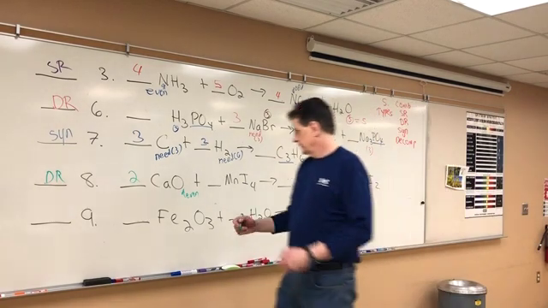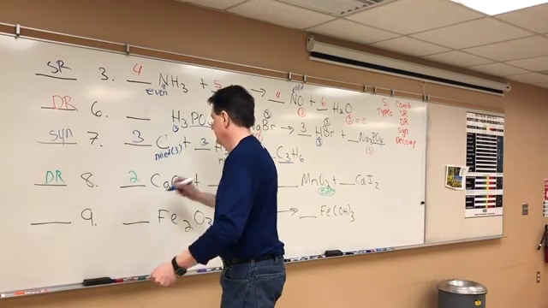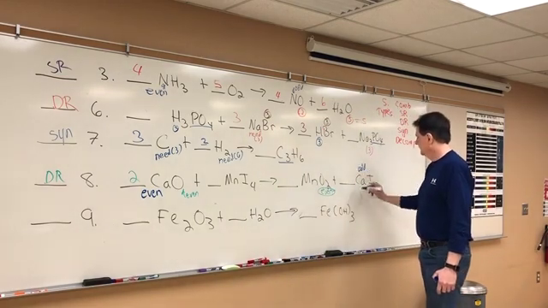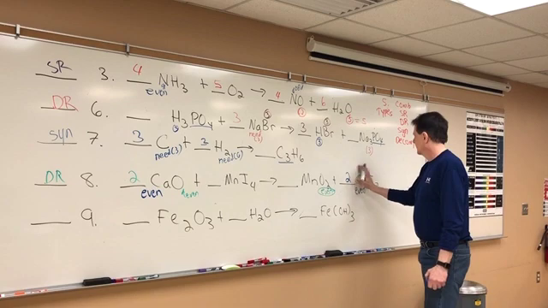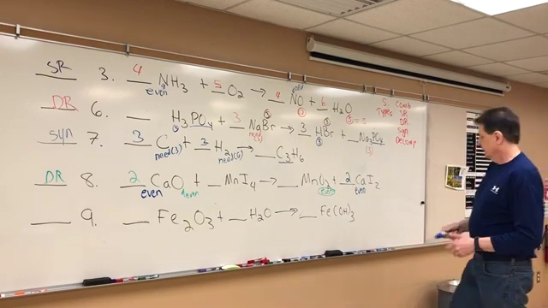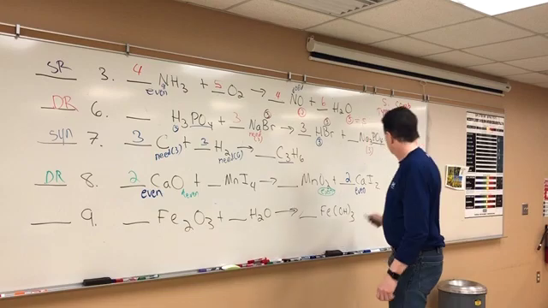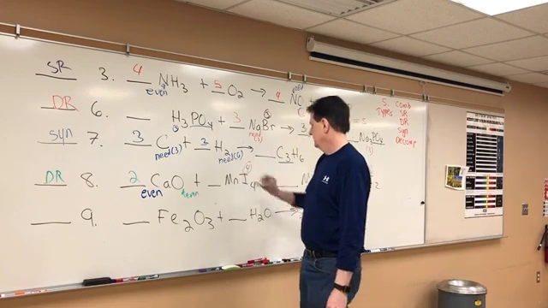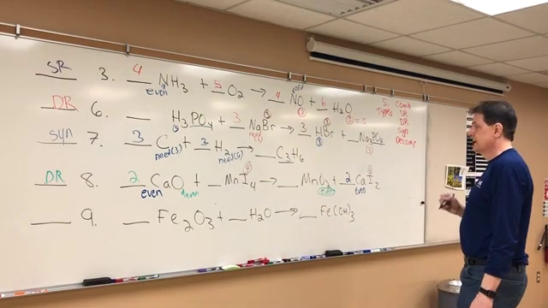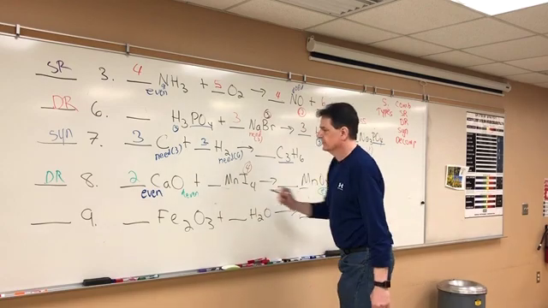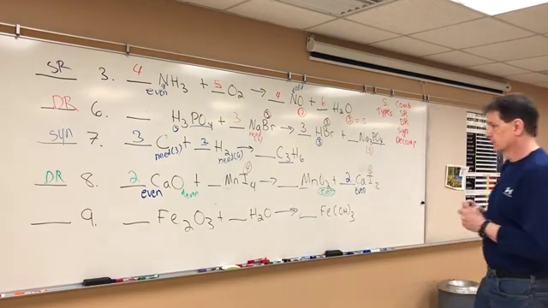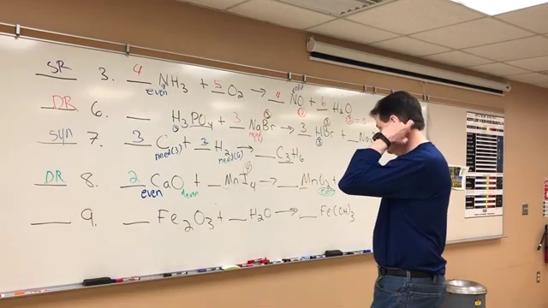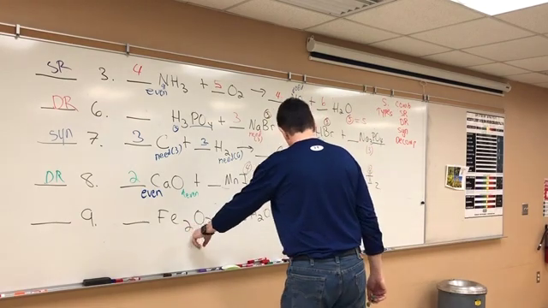So I can jump on to calcium. Calcium here is even. I need to make calcium here even. Right now it's odd, but to make it even I put a 2 there, and now calcium's even. And I check my I's. I've got 2 times 2, I have 4 I's here and 4 I's here. Okay, that looks good. Manganese is 1 and 1, that's done, so that one's balanced. Okay, we're just cruising.